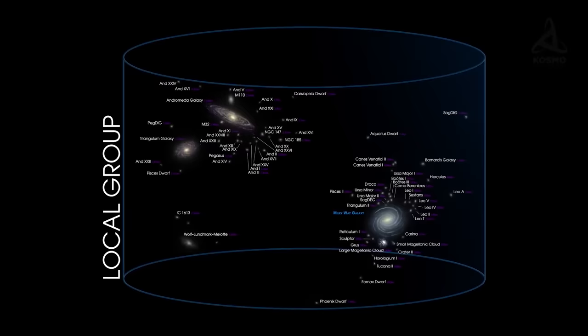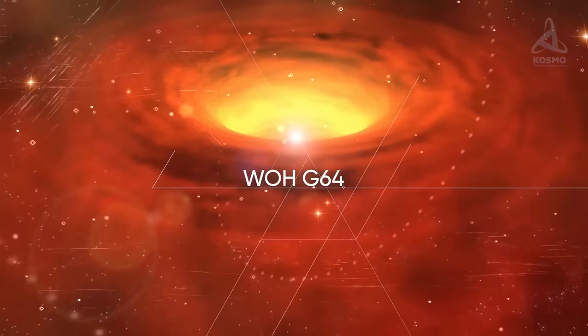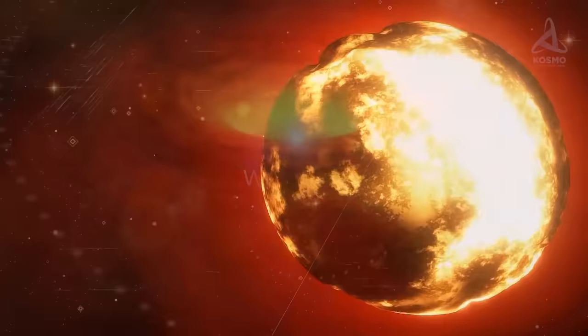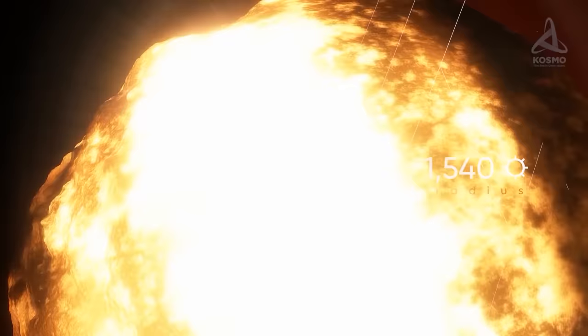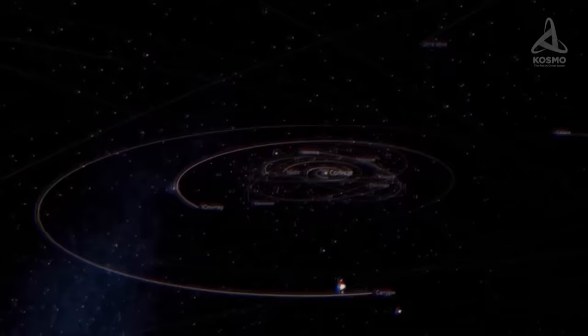The mass of the Large Magellanic Cloud is about 300 times as small as that of our galaxy. However, it does not prevent it from holding the fourth place among all the local group galaxies in terms of its mass, beaten only by the Andromeda Galaxy, the Milky Way Galaxy and the Triangulum Galaxy. One of the best-known objects in this galaxy is WOH G64, a star considered to be one of the largest known to science. Its radius is 1540 times that of the Sun.